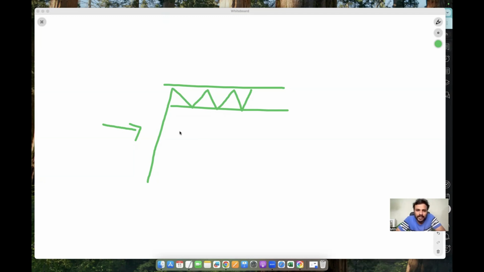Let's begin now. This particular strategy which I'm about to discuss today is not a new strategy, but many people find it very difficult to trade this type of setup or pattern. What you're seeing on the screen today is the flag pattern in technical analysis. This is called a flag pattern, right? That is what I'm about to discuss, and let's see some real examples of how it really works.